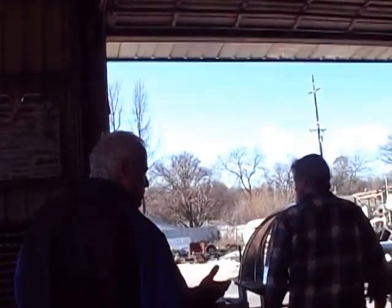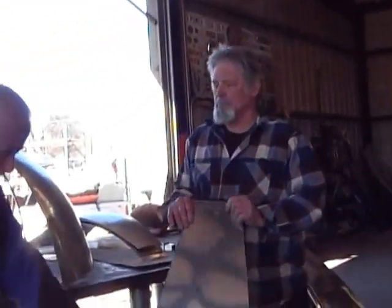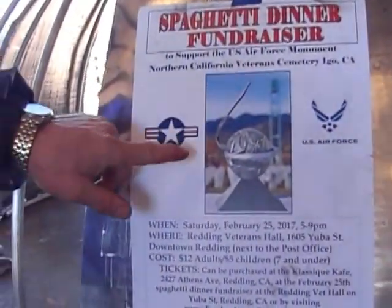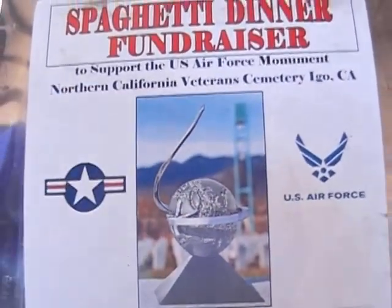Now, the monument is basically in three pieces, correct? Yes. Okay, and those include the base that'll hold the next phase, which is the globe, and then around the earth is a contrail that reaches off into the heavens. I don't know if you can see this on camera or not, but there's a picture of ultimately what the monument's going to look like, the base, and then the globe, and then the contrail, okay? Now Steve's going to tell us what he's working on now and share some of his activities here.